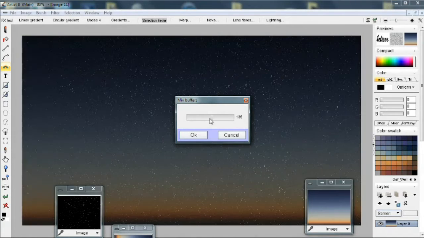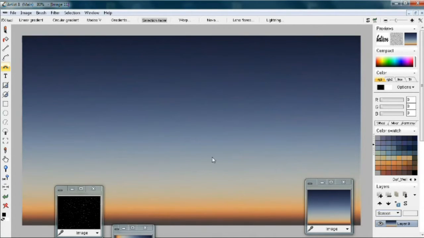You can mix from one buffer to the other. You've got the swap buffer image here, you've got the main buffer, and you can go in between, but that's still going to show the stars all the way down to the bottom, to the horizon. So one more thing that we need is to make a transition of how much blending we actually allow there. Now that's going to be in the alpha channel, right? So the selection mask basically needs to have a gradual transition where it's fully allowing the blending up here, and it's fully preventing the blending on the lower part, with a gradient in between. This color gradient could actually be used for that, but we might as well just use another tool.